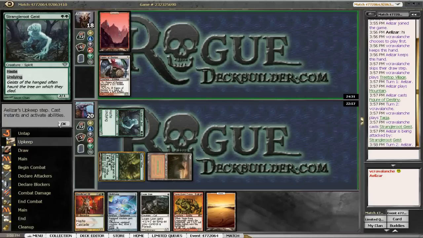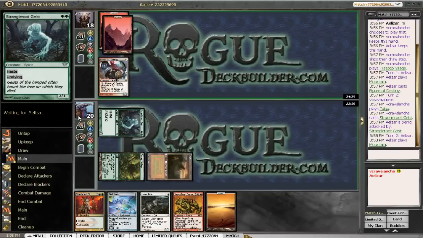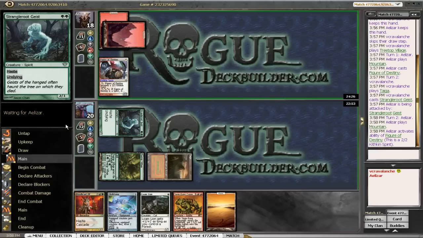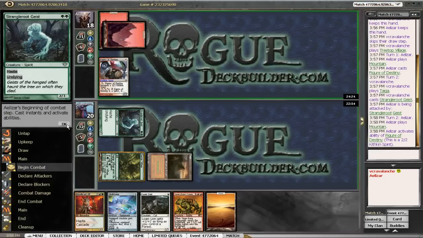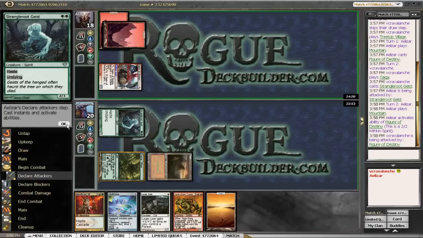So I'm going against probably another aggressive deck. I like this matchup if that's the case, because my mid-range deck probably will win out eventually. So here comes a 2-2. And he will swing.